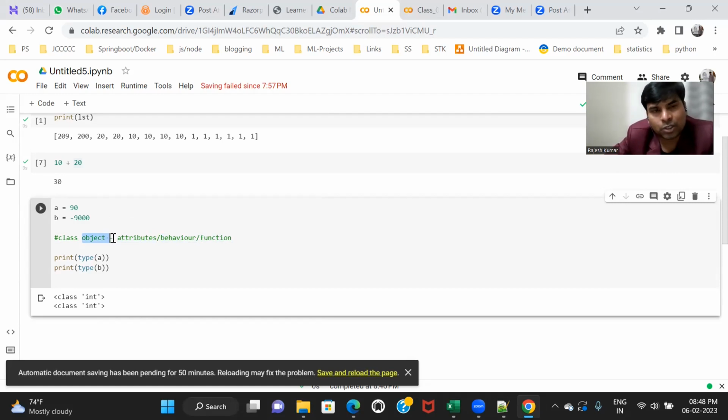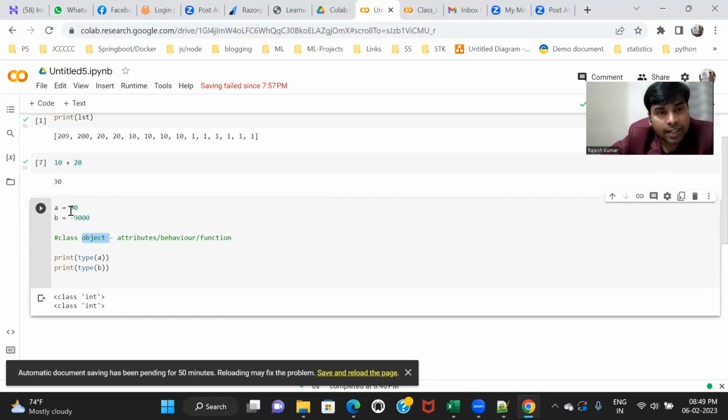Ganesh and Sunil are different objects. Their attributes, behavior, the way of thinking, the way of eating are different. But both belong to the same class, which is humans. We can say Ganesh is a human, Rajesh is a human, and Vijay is a human. This statement is valid, right? We all belong to the same human class. But we have different sets of attributes. Though our class is the same, our attributes, our way of thinking, our behaviors are different. So objects can be different, but they still belong to the same class. This is the concept of class and object.